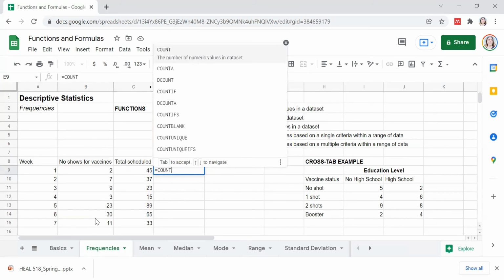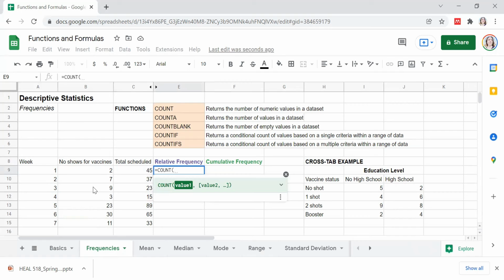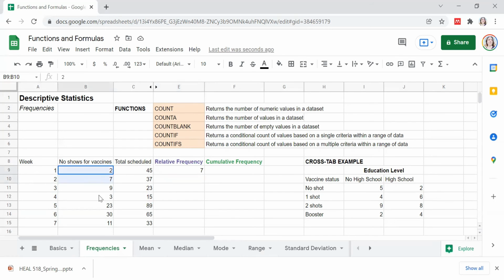So I can just use the count function here, and this is looking at the absolute frequency. This is the absolute frequency that's in this data set, and I'm using the left clicking and then holding that, and I'm just going to close this out. Now there's 7 values here. I highlight this, you can see that this has been, again, concatenated here, and that's just the number of numeric values within this data set here. Okay, so I'm going to change this to absolute frequency for this entire data set.